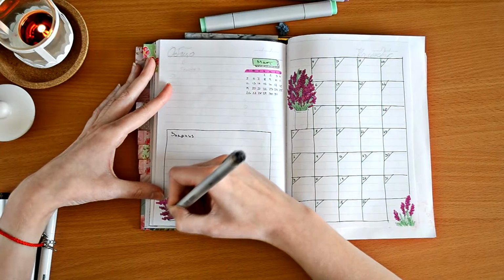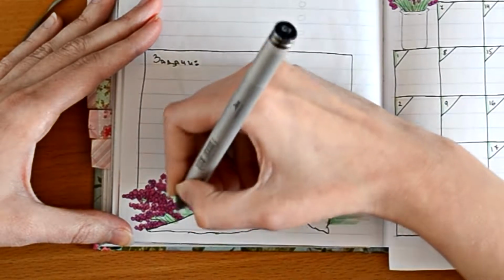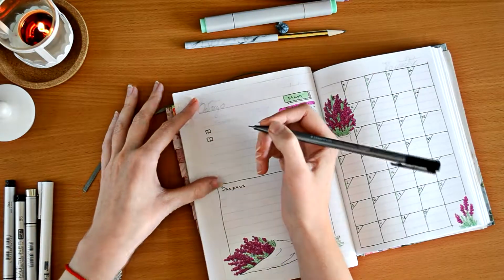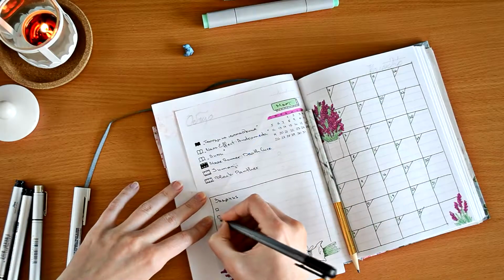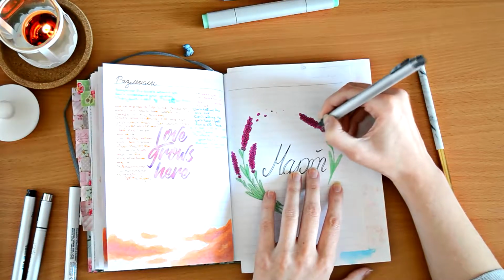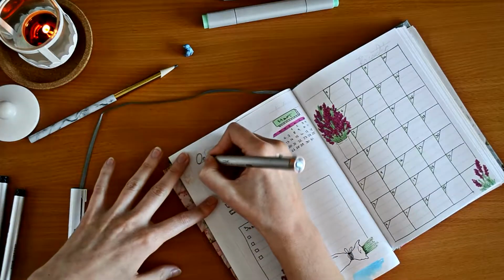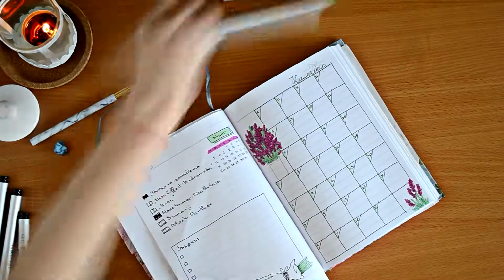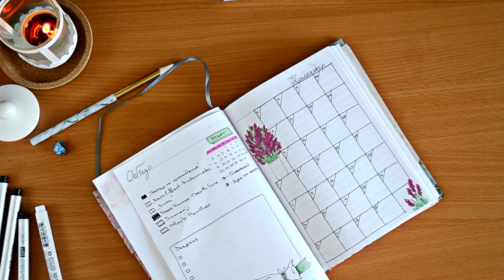I have the cover page, the general page. Then right next to the general page, I have this big calendar where I do my actual planning. Then I have a habit tracker, and the lazy girl way to do it, as you're going to see in a minute, is I have no patience to create little circles or little squares where I can mark off my habits. So instead I use paper with tiny little squares, and I just cut out as much as I need. I stick them in the journal, and then I write down my habits, and through the month I color in each box. And that saves me a lot of time.